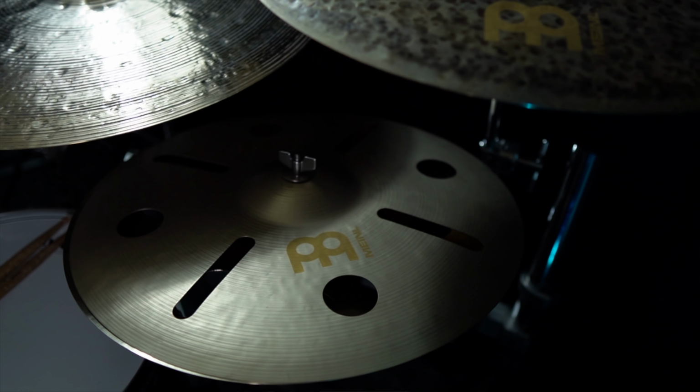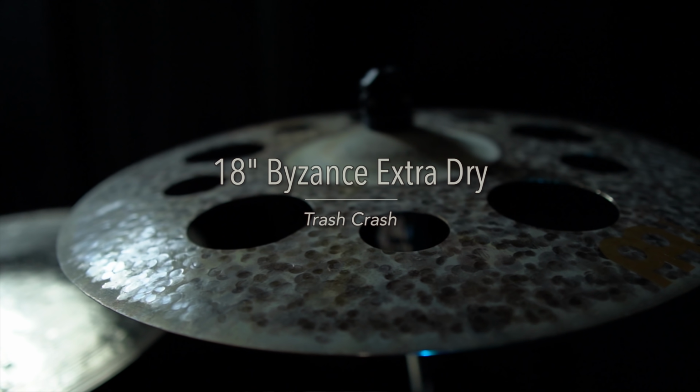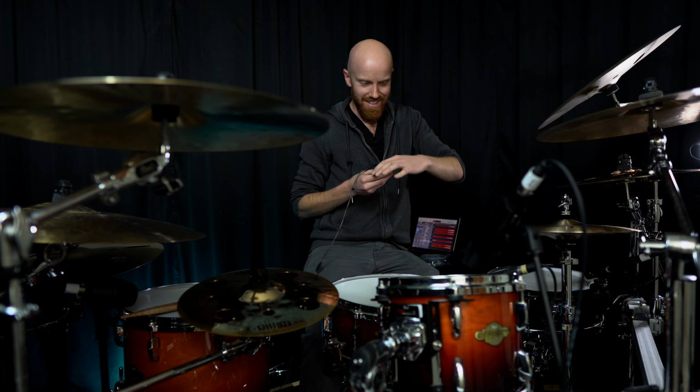Continuing with the metal side of things, I also wanted to dabble in some big nasty stacks. Not that I don't already have enough stacks on this kit, but I don't have a big one. So I figured I should get a big one, and I did that by stacking two trash crashes. One is the vintage trash crash, and the other is the extra dry trash crash. Both 18 inches, both sound fantastic on their own, but they sound even better together. Woo! Hey, that sounds cool.